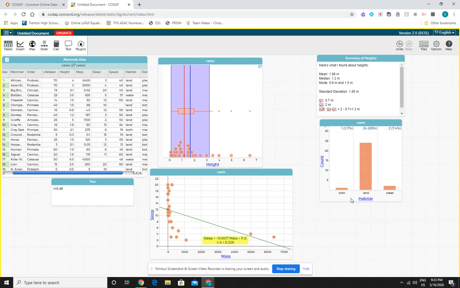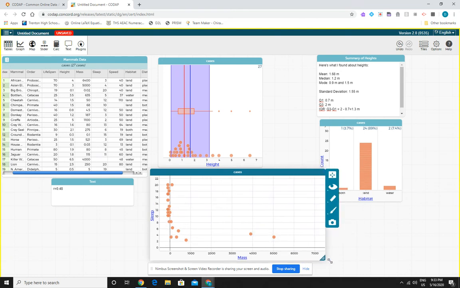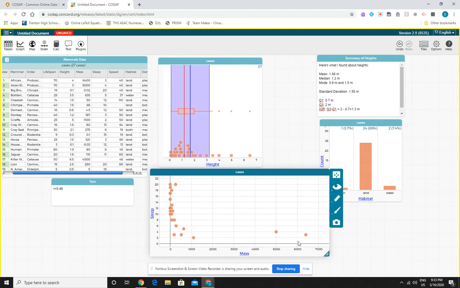All right, so that's basically a quick summary of how to do this. One thing that I didn't talk about that might be worthwhile, let me just get rid of that line of best fit, is maybe we would look at this data and say, well, what's going on with these points way out here? I wonder if there's something interesting here.